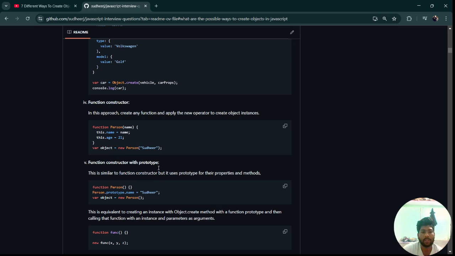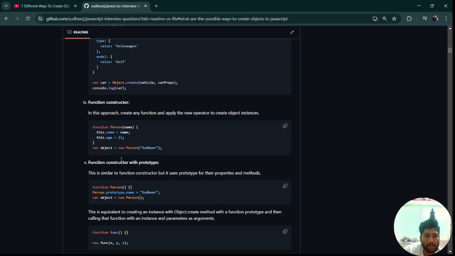So name gets printed. Next is function constructor with prototype. This is similar to function constructor, but it uses prototype for its properties and methods.